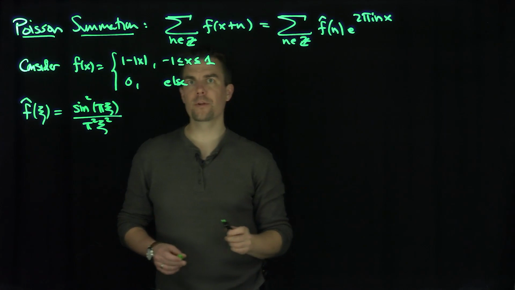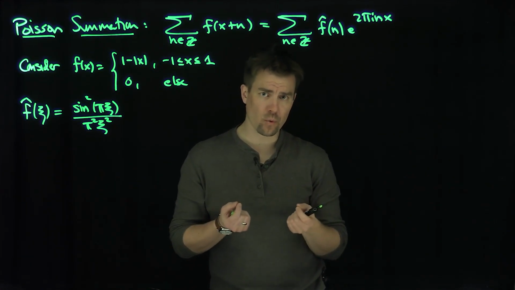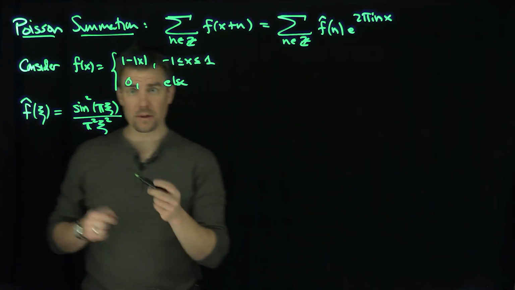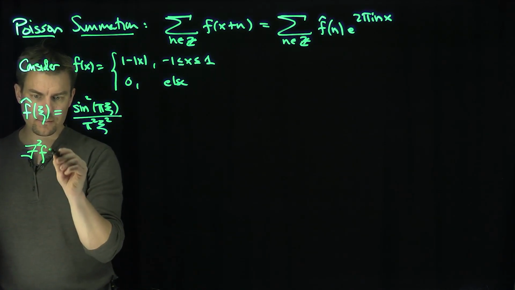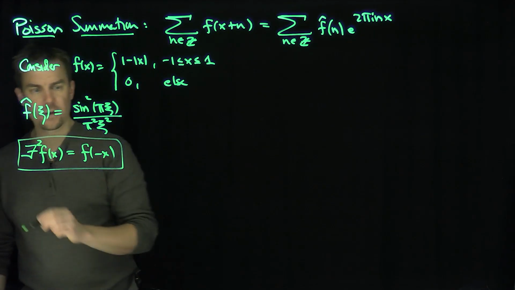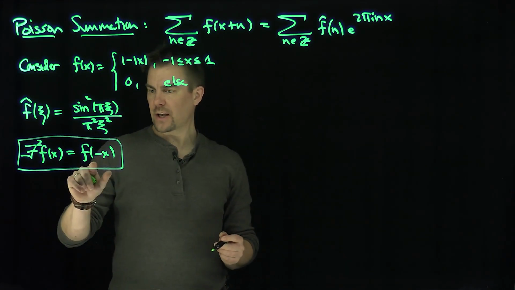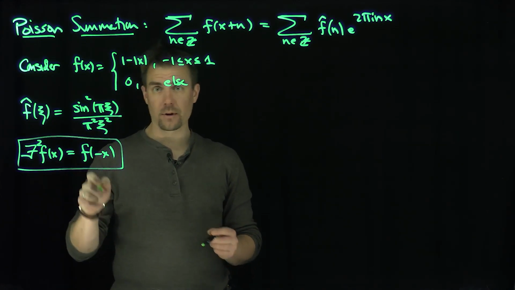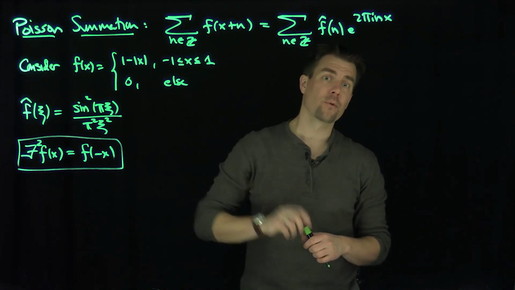And so now here's the one cool thing we can do with Poisson summation. I can use the fact that the Fourier transform is idempotent in the sense that if I do the Fourier transform twice, it's the same as modulating the argument by a negative sign. In other words, if we do the Fourier transform twice on f of x, it becomes f of negative x. For this function, this relationship is always true. In particular, the Fourier transform squared of an even function is just the function itself. So now I'm going to apply Poisson summation to the Fourier transform itself.